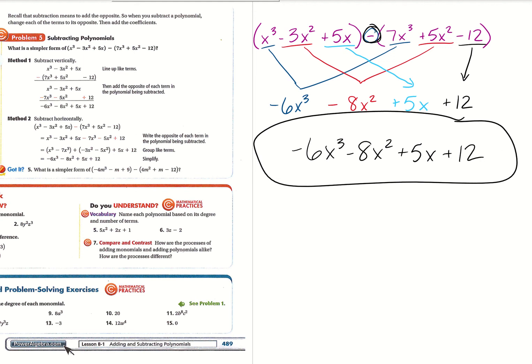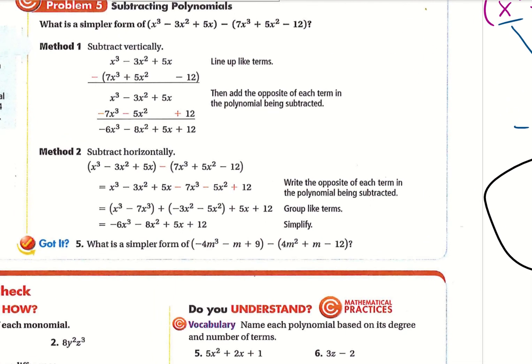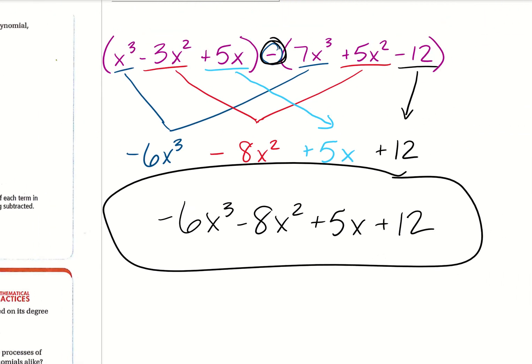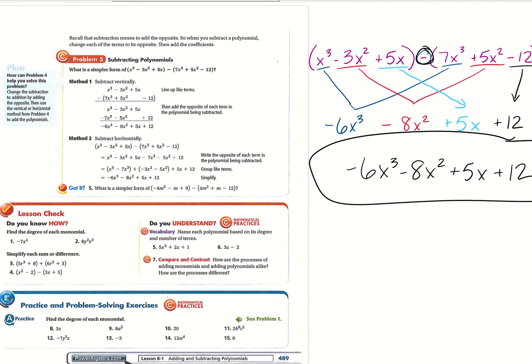Okay, so like I said, you get a different look at it. And if you want to look into both of these methods, feel free to pause the video right now and do that. But again, it's not required. I personally prefer to do it this way just because I think visually I just like it better, I guess. That's really the only reason. But yeah, all of these methods will all work.